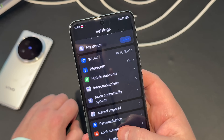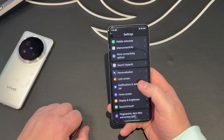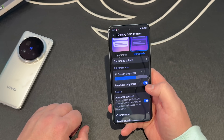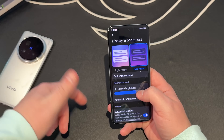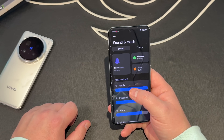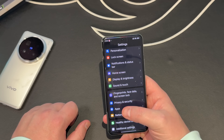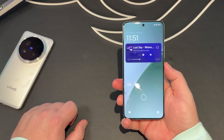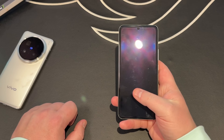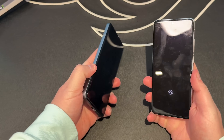For customization, you've got home screen and lock screen settings, wallpapers, always-on display, and notification settings. HyperOS lets you customize everything — sound, vision, haptics, and there are privacy features including a second space feature. The biometrics on this device, like most Xiaomi devices, are always on point. As soon as you pop your finger on it, the device opens.